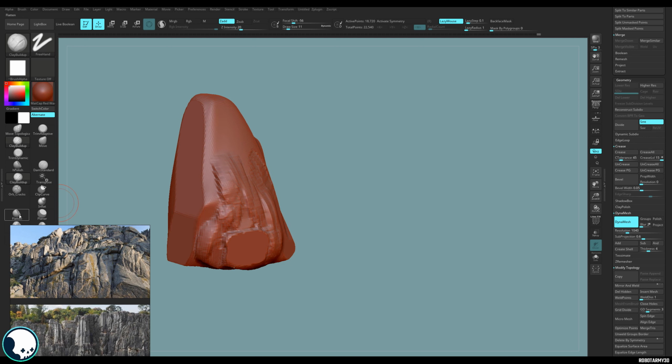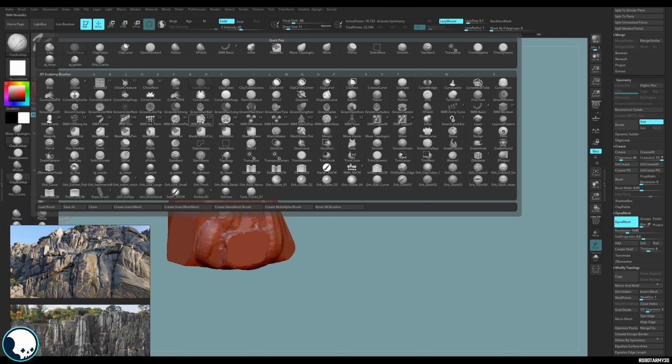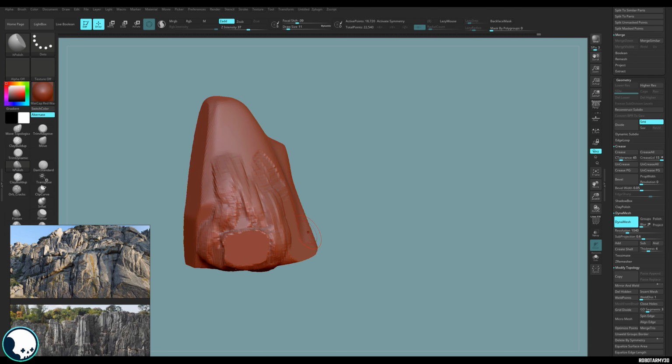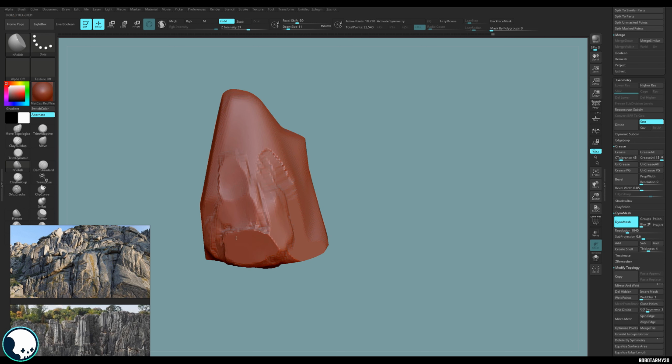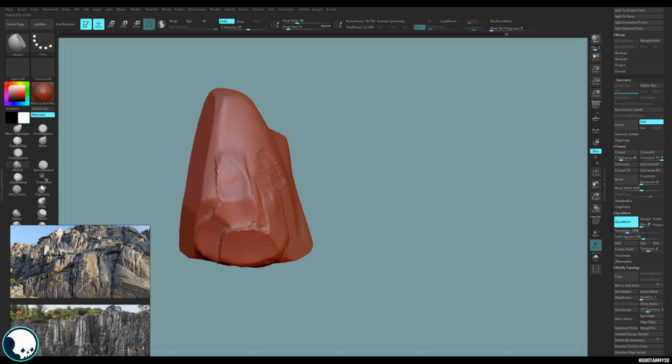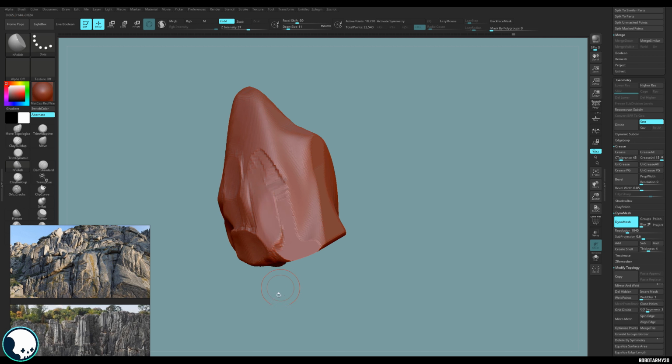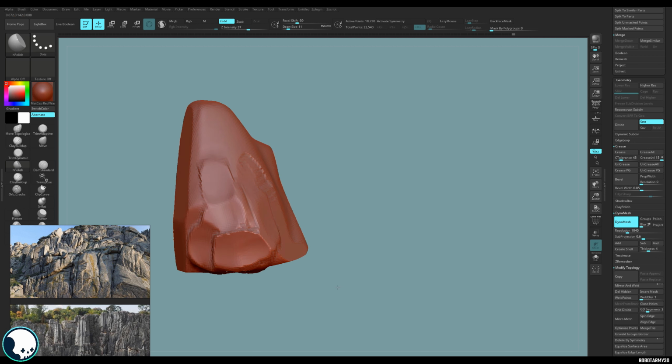And then what we can do is use the H polish brush to flatten out some of that information, to take the top parts off it. And using the H polish and numerous brushes can get a good effect with this.